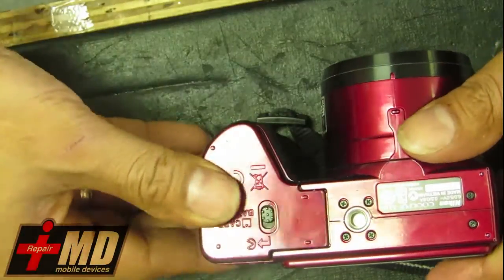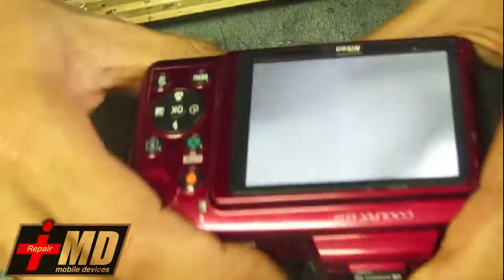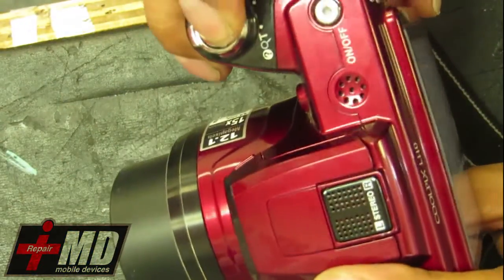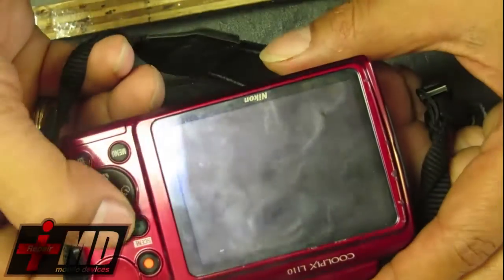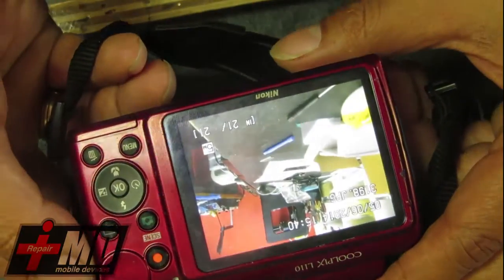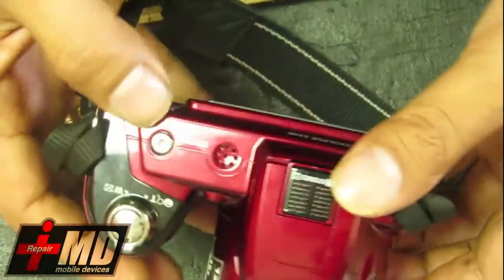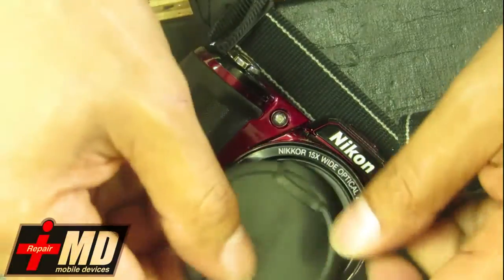Okay, so what we're going to do now is go ahead and test the camera out. Okay, I'm going to take a... There's no memory card in here, but just want to give you an idea. As you can see, it works pretty well. This is a brand new LCD, so this camera is fixed, and it only cost me $20 to fix this.